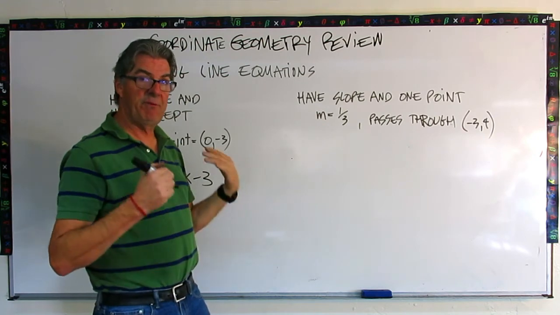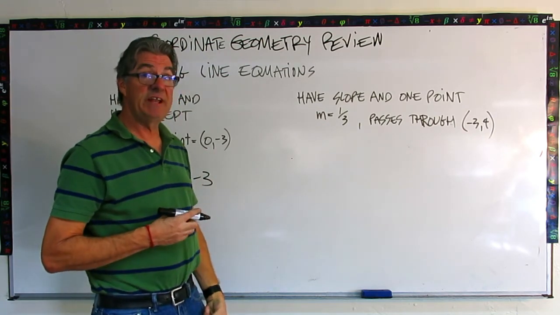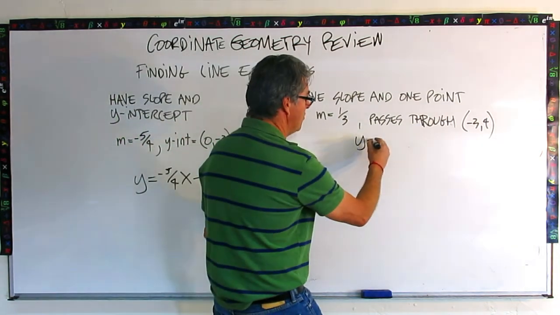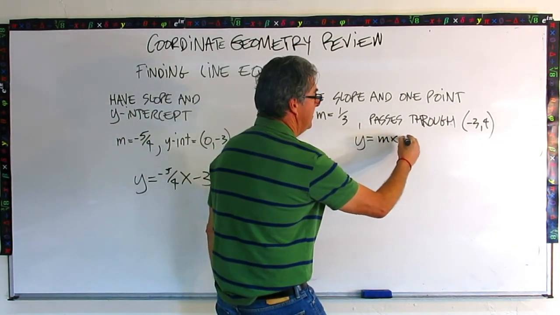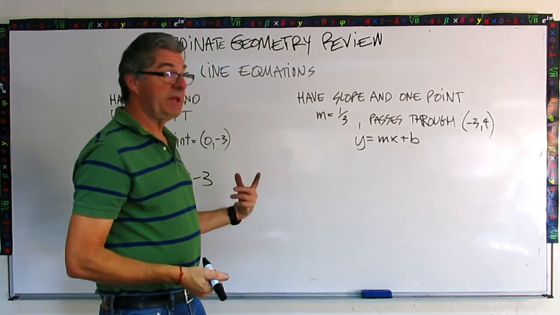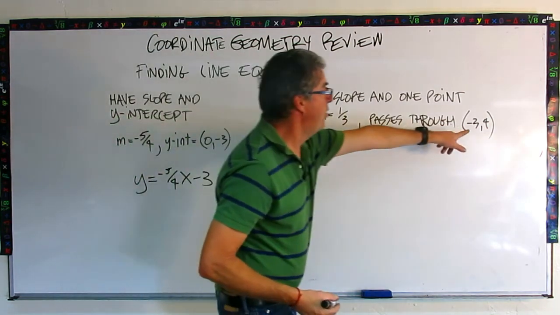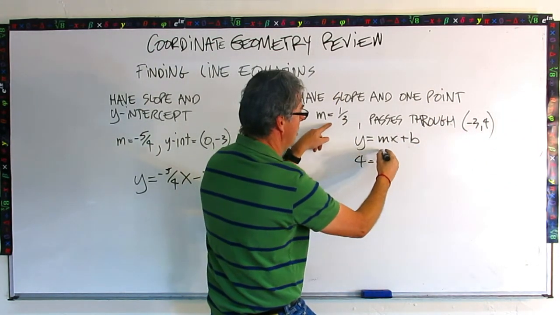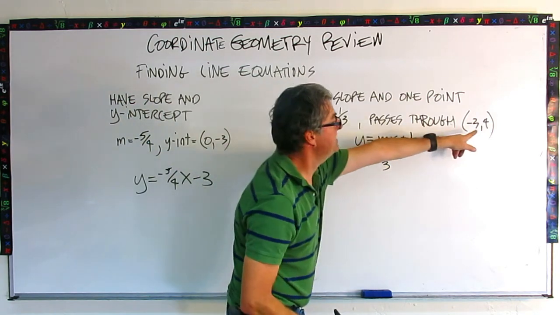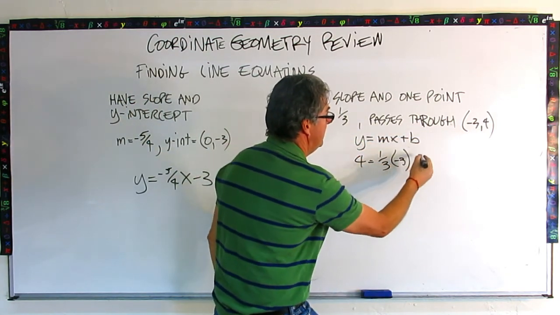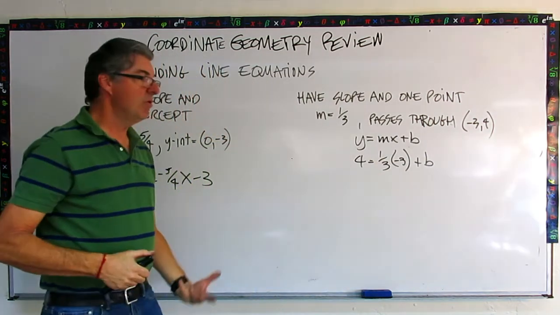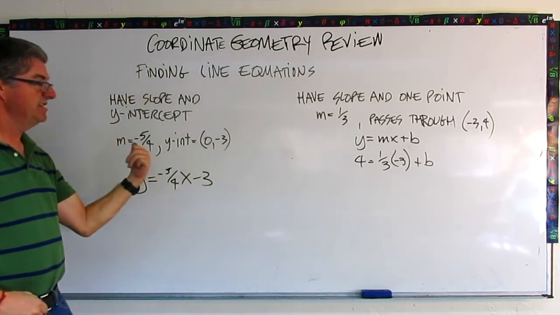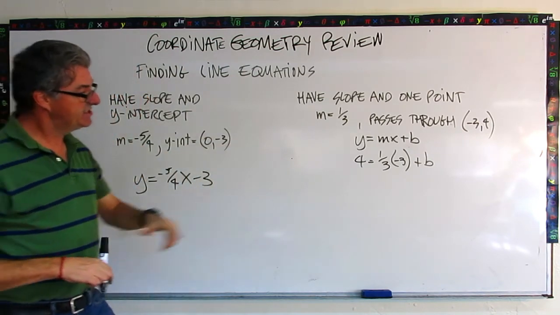So what we're going to do is plug in everything we've got, and that will let us find the intercept, or the b term on the equation. So here's our form that we're going to use. Okay. Now we can plug in what we know. So this point is going to give us our y value. That's y equals the slope, 1/3, times x, which is minus 3, plus b. So we don't know what our intercept is. If I get my intercept, then I've got my slope, and I can just go back to this method and write my line equation. So let's solve this.